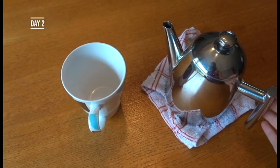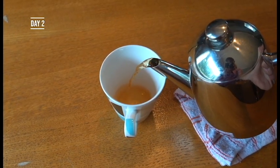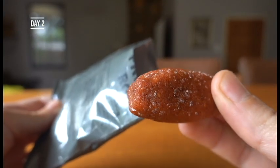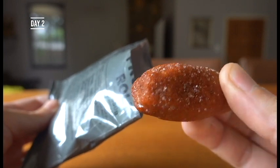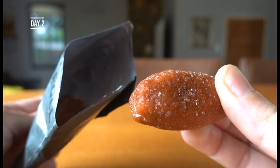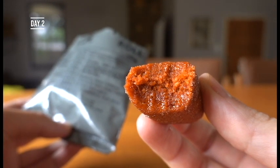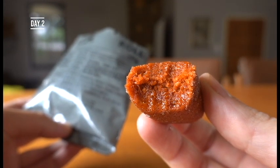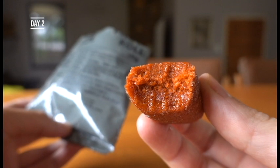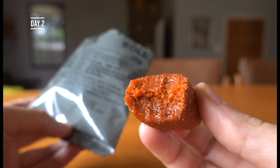So far what I have learned from this challenge is that I don't actually know myself at all. I keep saying things like I hate pilchards and I hate banana flavour, but the meals where I've been pretty certain they're going to be terrible have actually turned out to be really nice. I love rooibos tea so I'm quite pleased with that. The fruit roll - I thought it was going to be like a rolled-up dried fruit thing, but it actually looks like one of those fruit dainty things with sugar on the outside. It's extremely sweet, and the ingredients say: sugar, glucose, fruit pulp, water, stabilizer, citric acid, sodium citrate, flavoring, and coloring. So it seems like the majority is sugar and glucose.